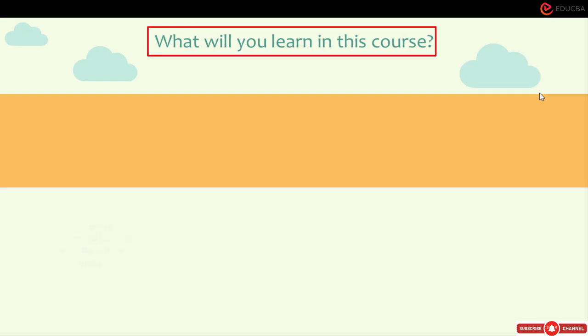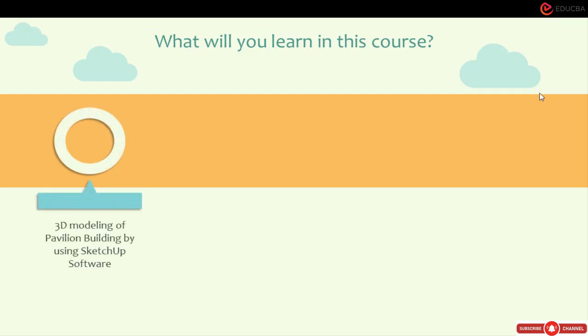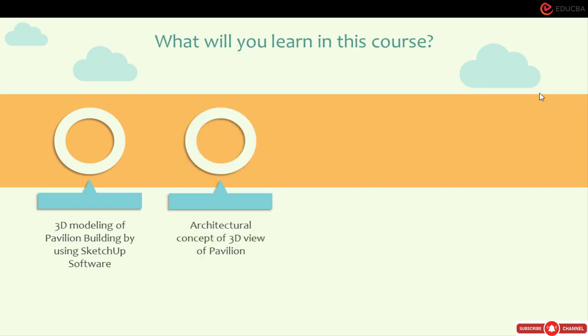By this course, you will learn the complete 3D modeling of a pavilion building using the SketchUp software. Beginners as well as experts can design the 3D view of a pavilion by learning this course. Architectural concept of the 3D view of the pavilion. As we are applying the architectural concept to the 3D view, it is very important to learn some architectural concepts.